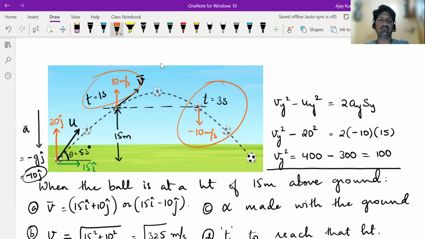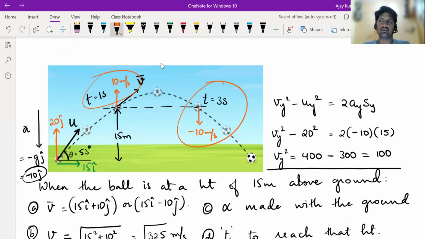And so these are the different ways in which you can find out something about this projectile, object which is projected. So remember, there are some things that we used while solving these questions. First thing was that we knew the x component. That is a very, very helpful thing. If you know the x component, all you are left to find out is the y component. Once you know both of them, you can tell almost everything about this object.